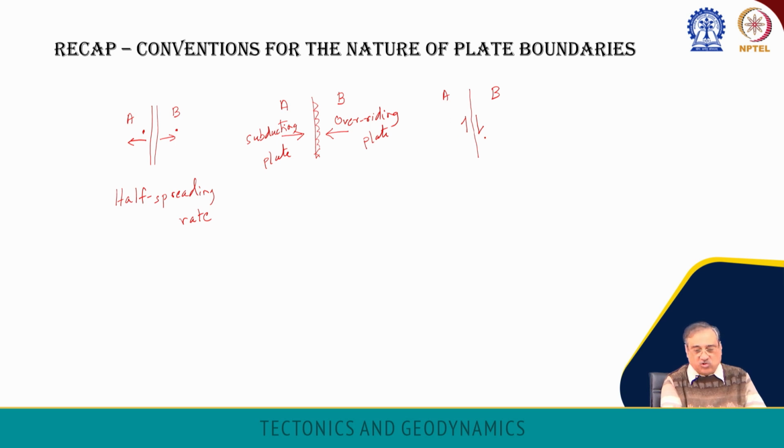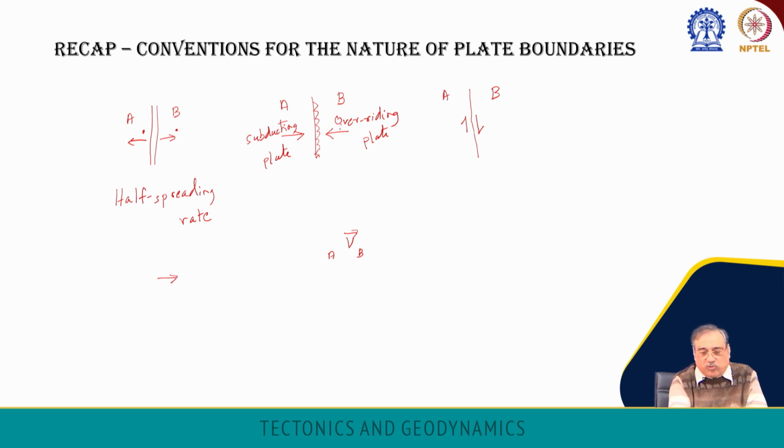It can be in oceans, where it is more common, but we do occasionally see transform faults in continents. Now, in each case, when we show it this way, we talk about the relative velocity of one plate with respect to another. We show it as the relative velocity of plate B with respect to plate A. So, if I am talking about the relative velocity of plate B with respect to A, that would be in this direction.